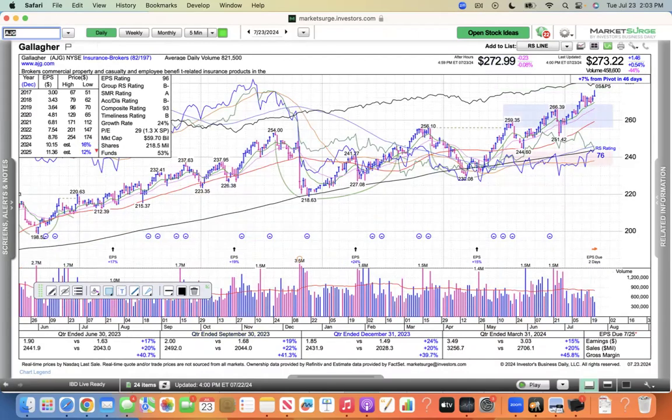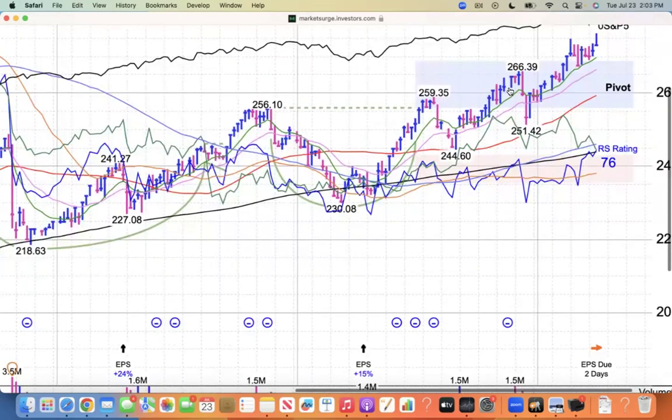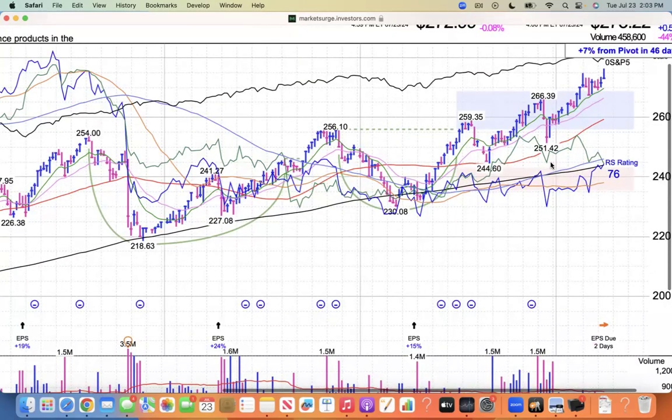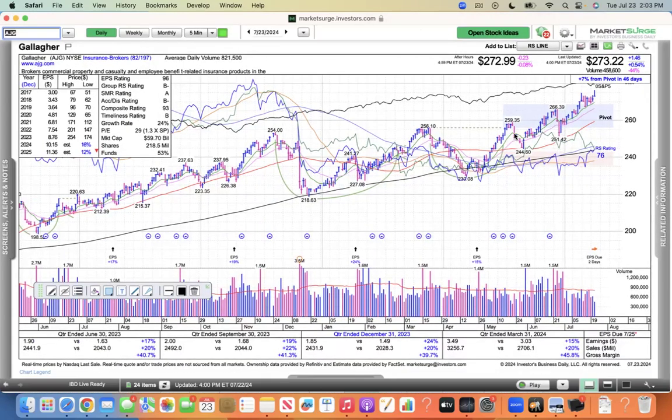AJG, this is Gallagher. This is a much bigger company. This is a 60 billion market cap. Base pattern, pullback. You can see these sharp pullbacks just shaking people out as it trades back to its 50 right here. This is what, 5 out of 6 days it pulls back and then rallies higher. And then look at this shakeout. 2 more days, 266 to 251. No, thank you. And then what does it do? It resumes its uptrend, trading above its 10 EMA. But if you're like me and you don't sell until it slices its 50 with volume and way below its 50, not just 0.5% below its 50, this did not shake out people who use those rules. It shakes out day traders and stuff. All right, that's it for Gallagher.